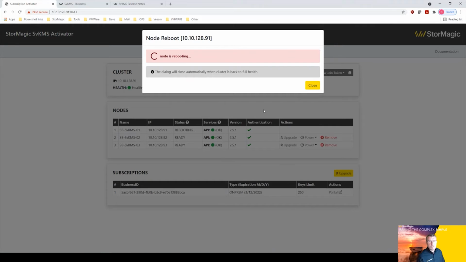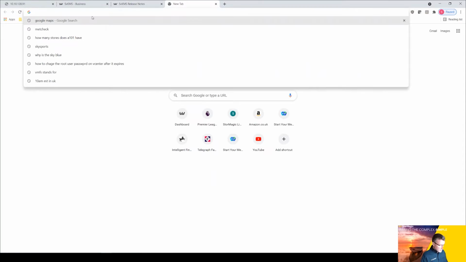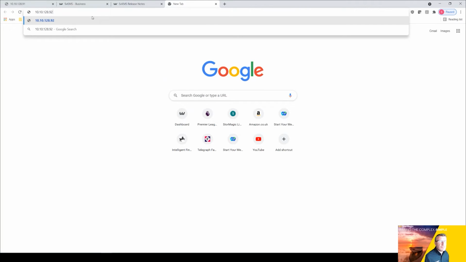So we'll wait till that finishes. It's still saying that the cluster, so I've logged into node 1, that's probably disappeared as well. So let's log into node 2 and just see what's happening.